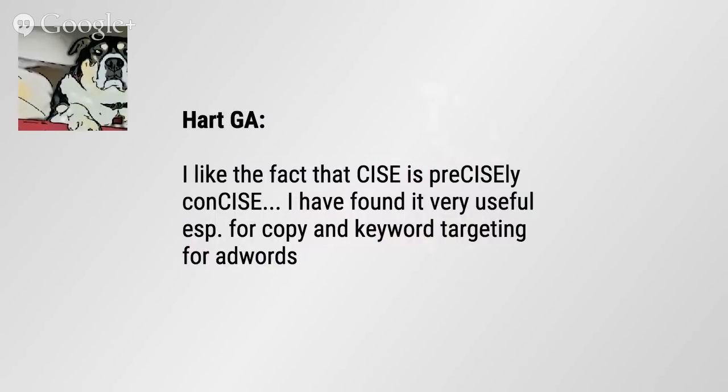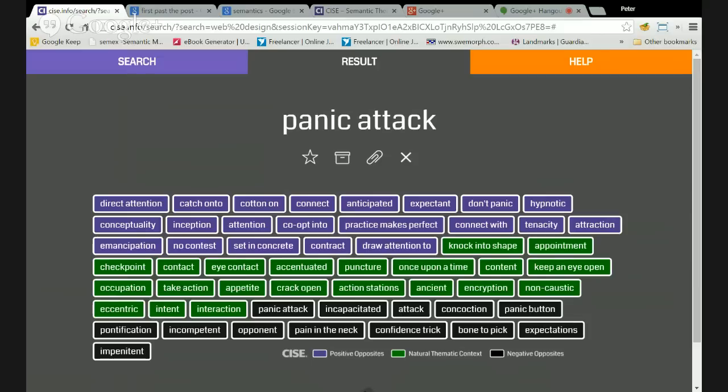I want to bring up a statement from Heart GA. Hi, Heart. I like the fact that it is precisely concise. Yeah. I found it very useful, especially for copy and keyword targeting for AdWords. Yeah, thanks. Appreciate that comment. And it's great. You're getting the value out of it and finding it useful. And it really is. I mean, I find it just makes my job for writing copy, and it actually solved trying to get copy of clients, because I was never short of being able to write a bit of copy after getting these theme sets out. And you just don't get writer's block.